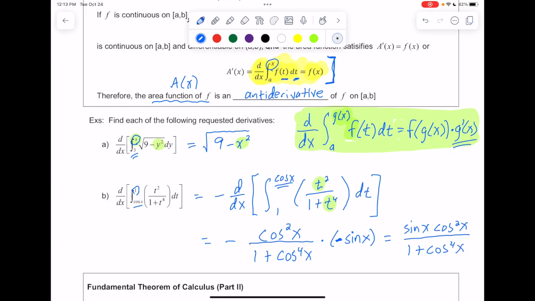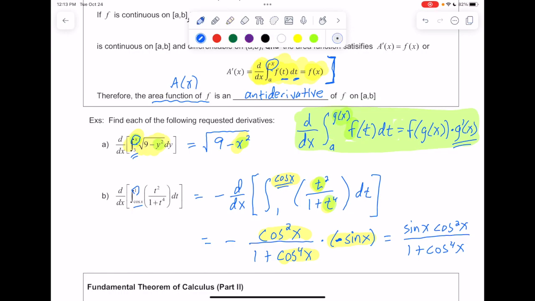All right, so two versions of finding the derivative of a definite integral that come from the Fundamental Theorem of Calculus. One, the easy version: if the upper limit is just the variable x, you just substitute that into the original function, meaning the inside of the integral, and you're done. If the upper limit is a function, you still substitute that in place of the variable like we did here, but you have to apply the chain rule and multiply by the derivative of that function as well. All right, so you'll see a few of those in the homework.